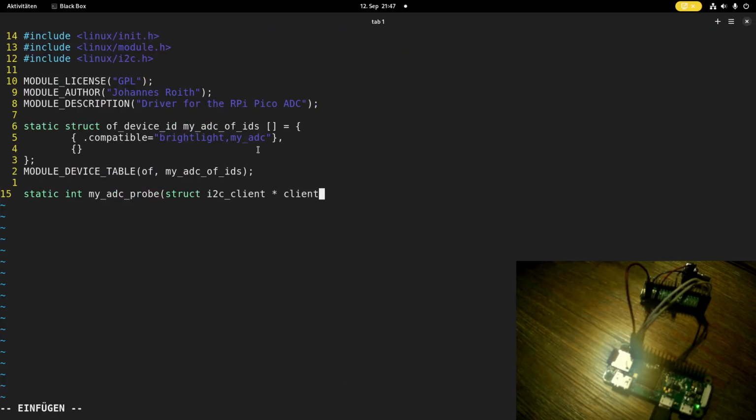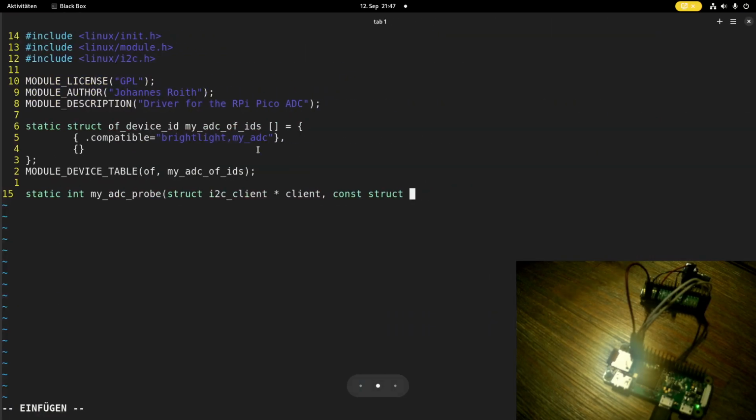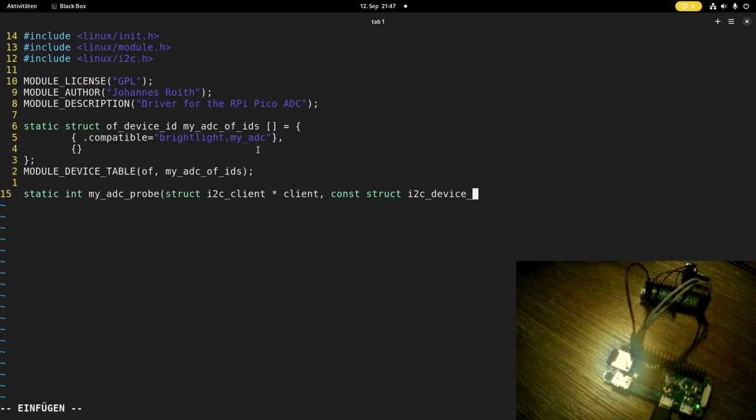I will call this client, and then const struct I2C device ID. I will call ID here. So this is the function. Okay, and at the end I will return a 0.